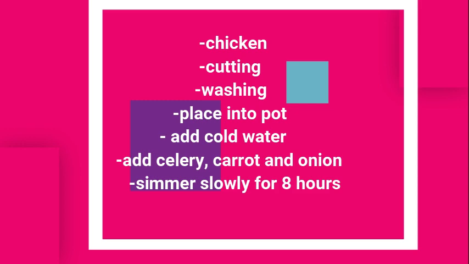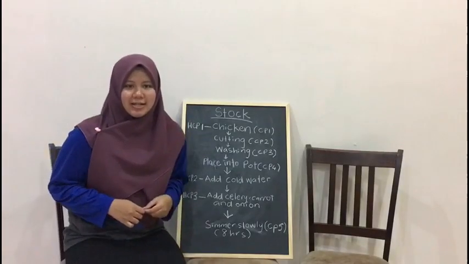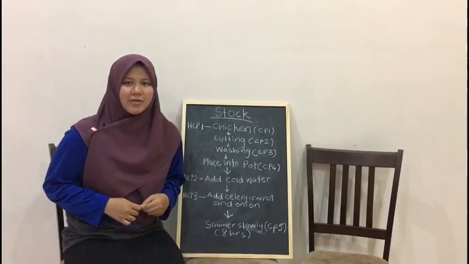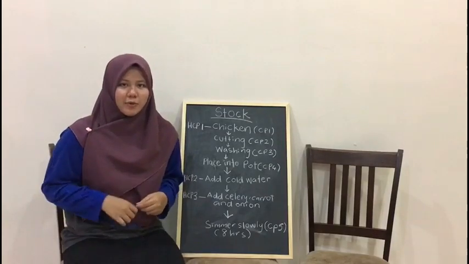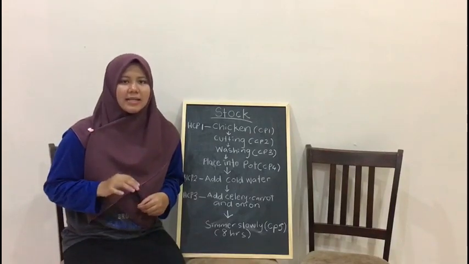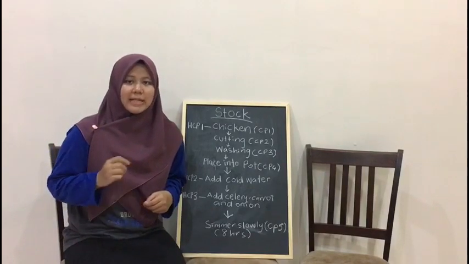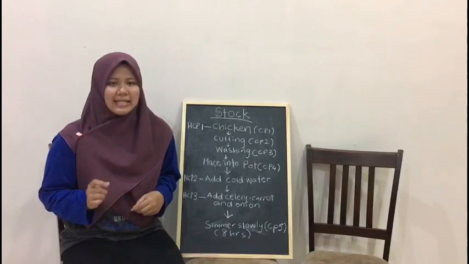There are 3 HCP and 5 CP in this food procedure. For HCP1, the chicken is received from the supplier already slaughtered according to Sharia law. The chicken is slaughtered by a mature Muslim of sound mind, trained in the slaughtering method for the type and size of animal to be slaughtered. He also verbally invokes the name of Allah while slaying the chicken.